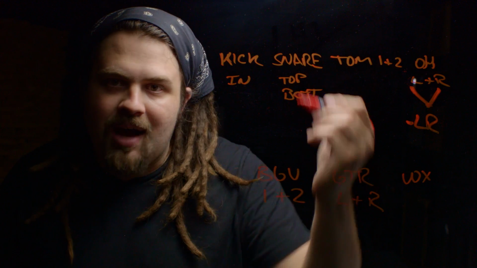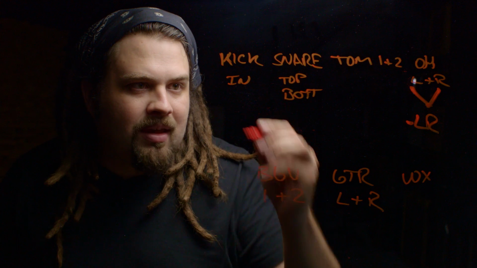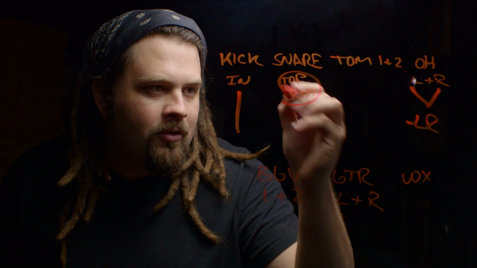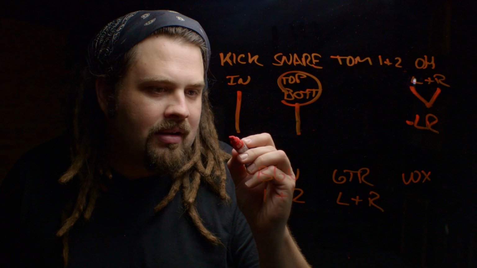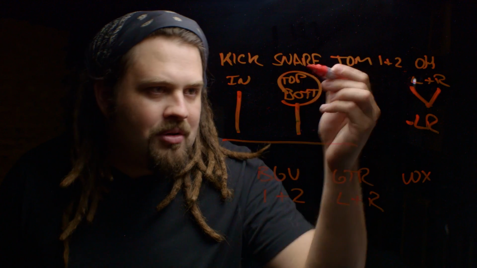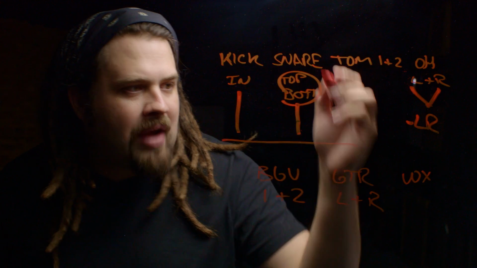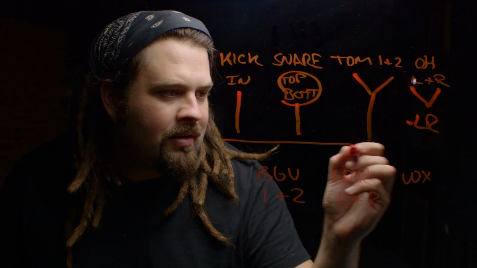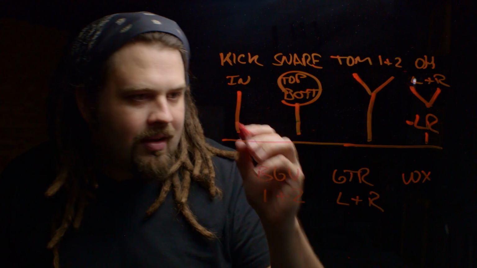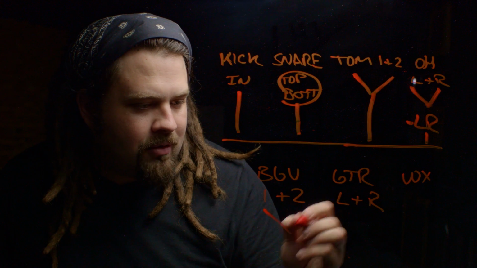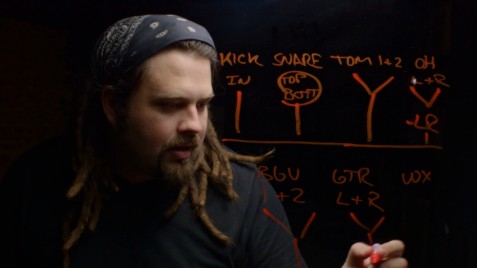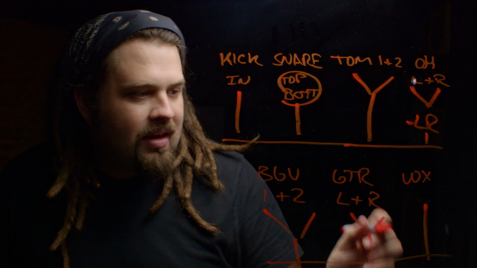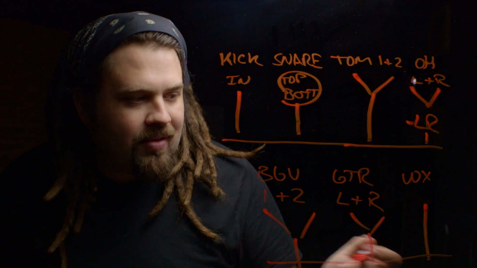Then I started doing the top and bottom snare together. Kick, I would always keep separate, but top and bottom, I'd group those together and bring them down. And so you have a new hierarchy. You have the individual tracks, but then maybe tom 1 and 2 can be grouped together. And so you really only have a couple tracks by the time you group things together and bring them down. The vocal could be its own thing to maintain flexibility.